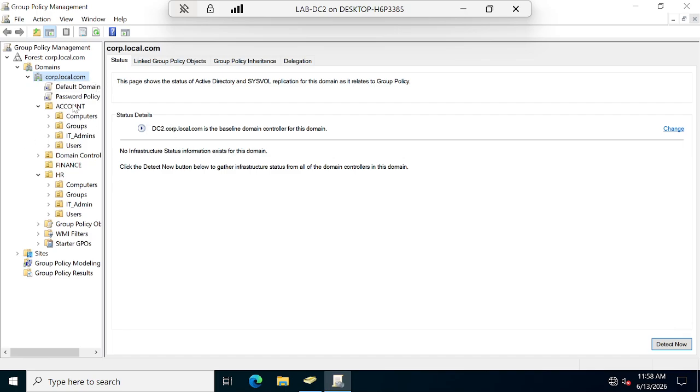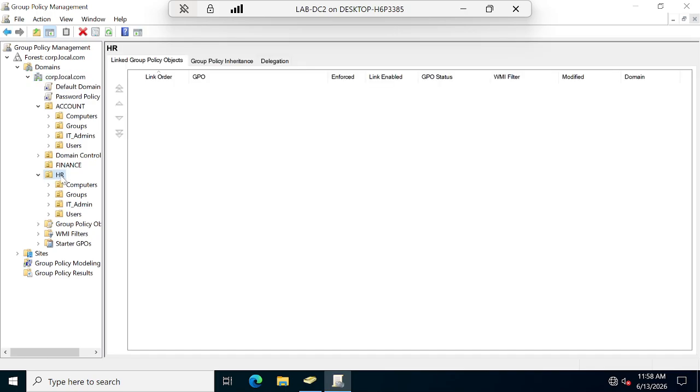So here what we will do, we will create a group policy for the HR department. We will create one wallpaper for the HR department OU. Okay, let's create a group policy. Create GPO.